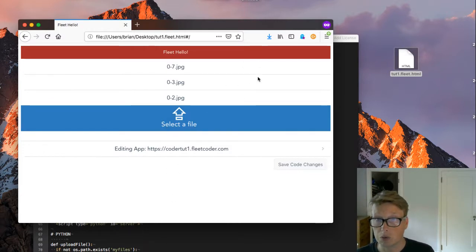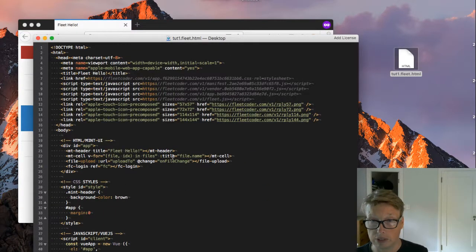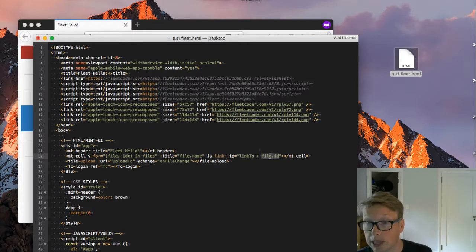So the final thing we want to do in this tutorial is make it so we can click on these and see our photos. So what we're going to do is create a link for each one. And the way you do that is you go into your HTML, the is-link, and then you're going to do :href equals, and we're going to create a variable called link2. It's going to have our Python URL in it, similar to the ones we've been creating, and then we're going to append or concatenate it to the ID, the database ID. So it's going to be file.id. So it would be an integer, the record ID from the database. So these two will be combined together.